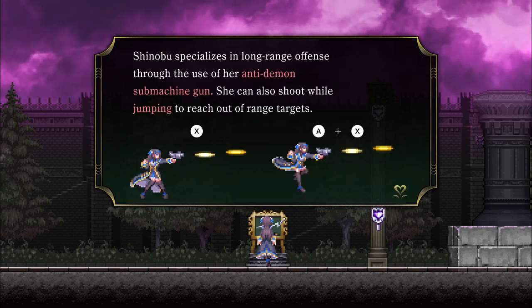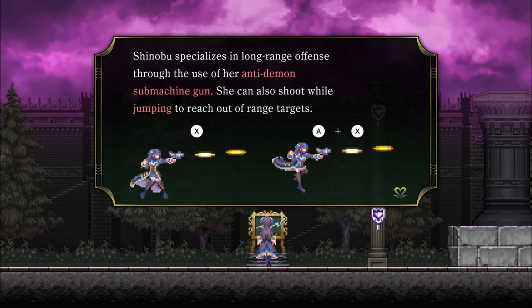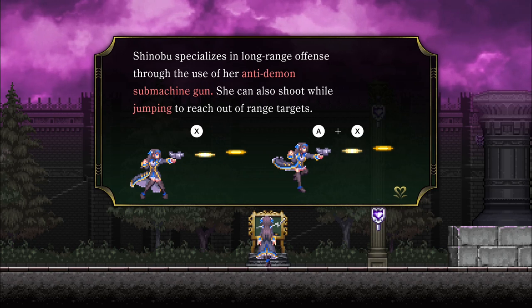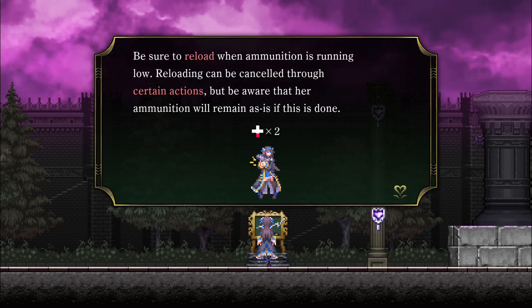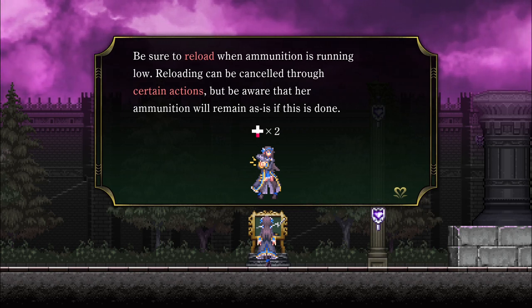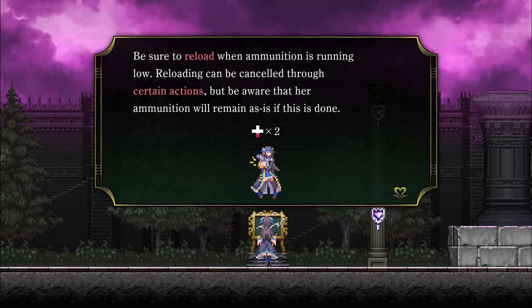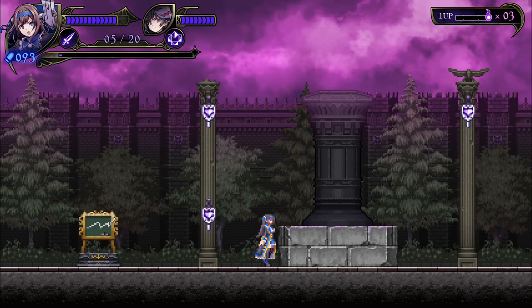There appears to be writing on this board. Shinobu specializes in long-range offense through the use of her anti-demon submachine gun. Handy. She can also shoot while jumping to reach out of range targets. Okay. Be sure to reload when ammunition is running low. Reloading can be canceled through certain actions, but be aware that her ammunition will remain as is if this is done.